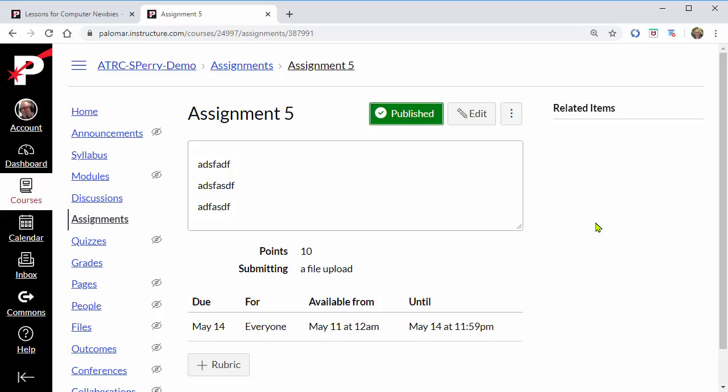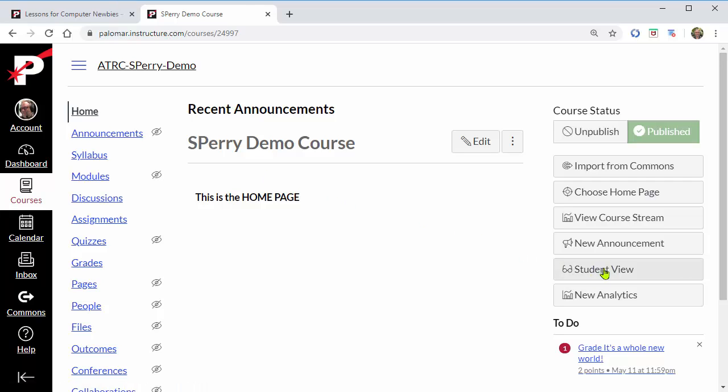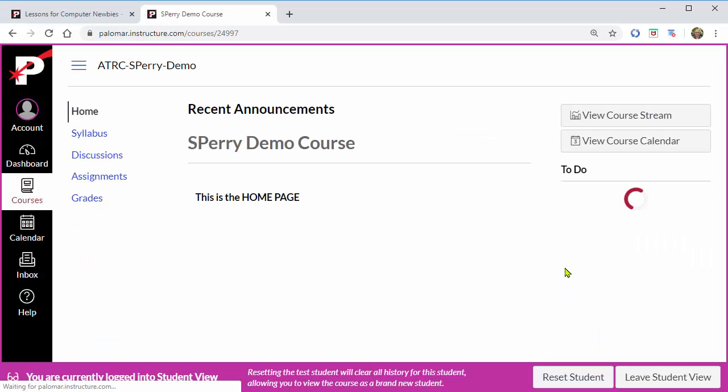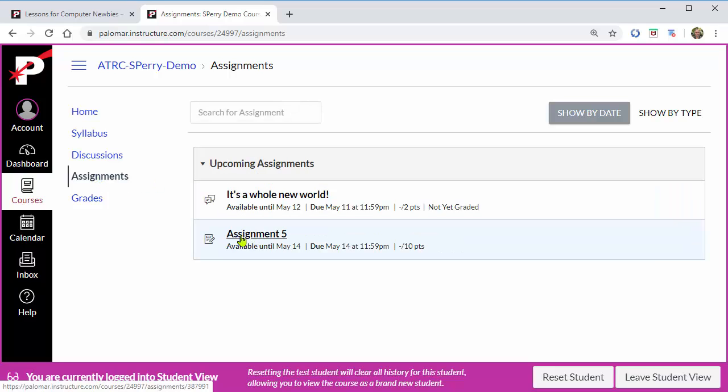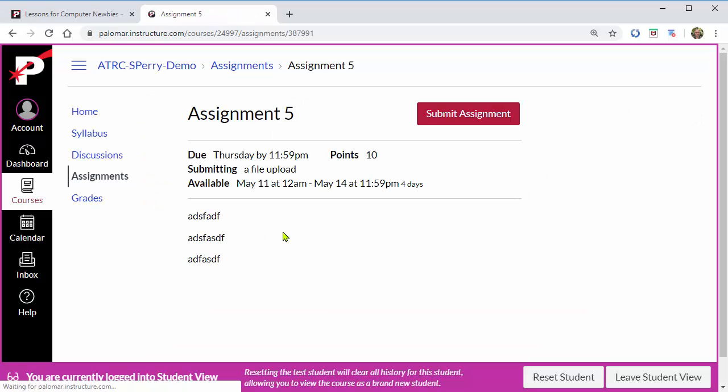Okay, so once again, going to the Home button, and then going to student view gives you an approximate view of what it looks like to a student, minus this bar down here. So now they can see there's something in the assignments area. They can see what the assignment is. Click on that. And obviously you'd have meaningful text here that described it.